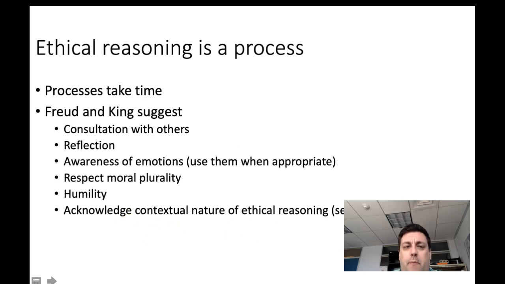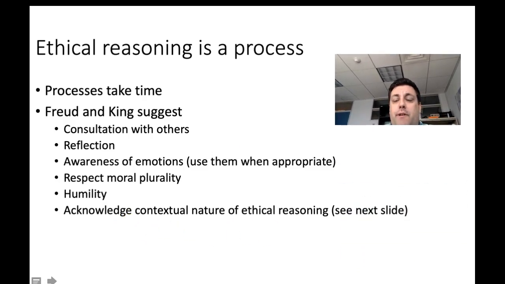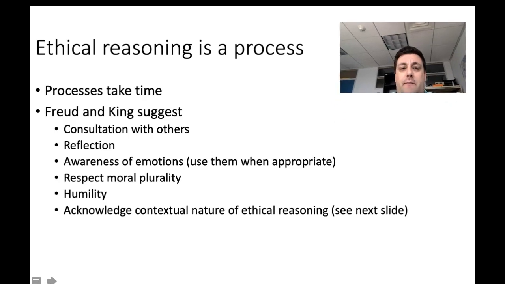So an important thing to remember here is that ethical reasoning is a process. It's not something that's done in an instant. It's done thoughtfully, and it's done over time. So Freud and King suggest a couple of key features of ethical reasoning. They suggest consultation with others. They suggest reflection. They suggest being aware and using emotions when appropriate. They suggest humility. And two more things.